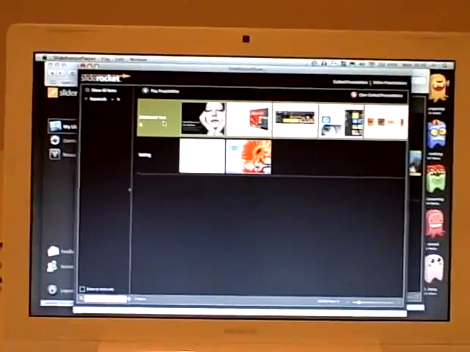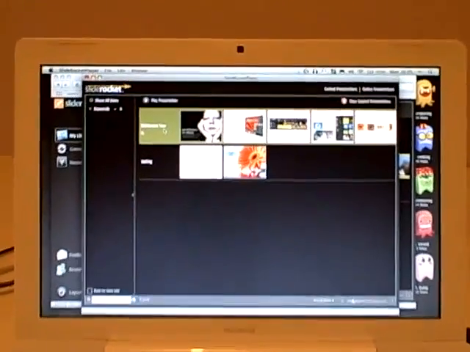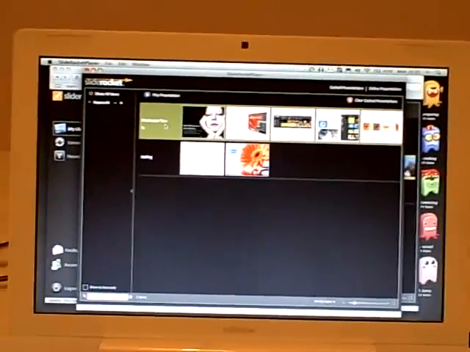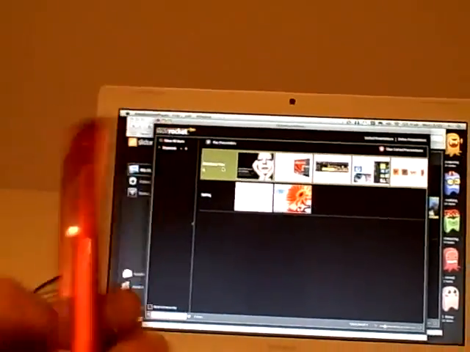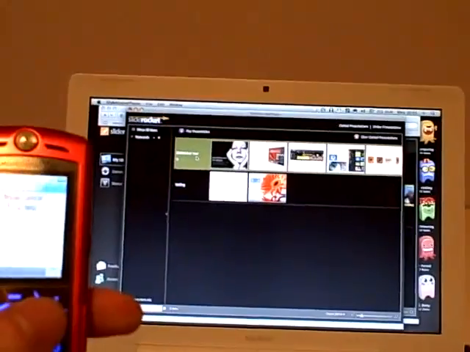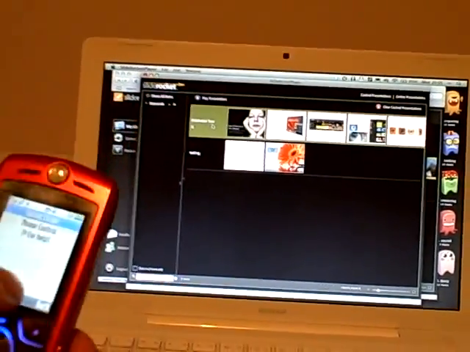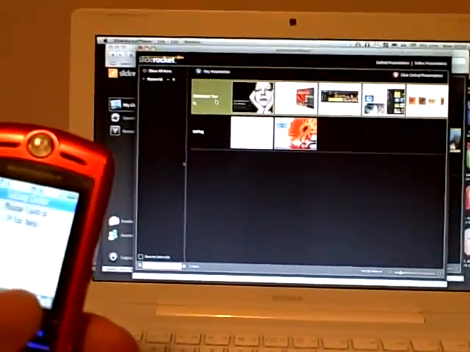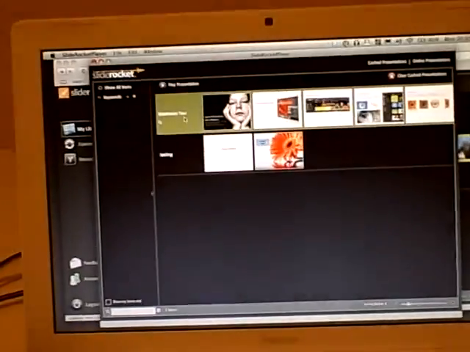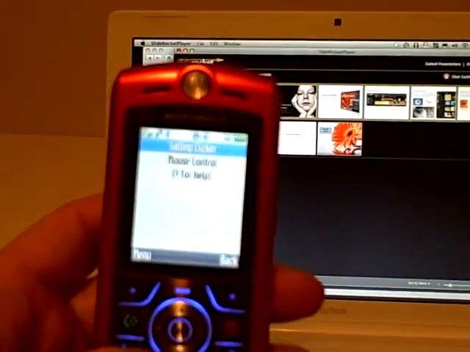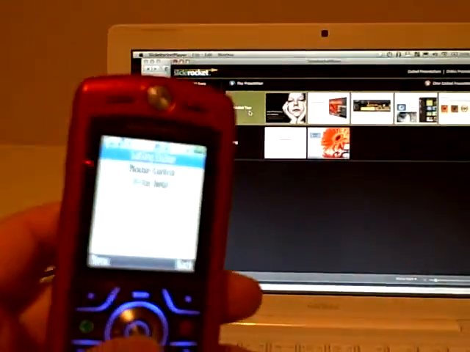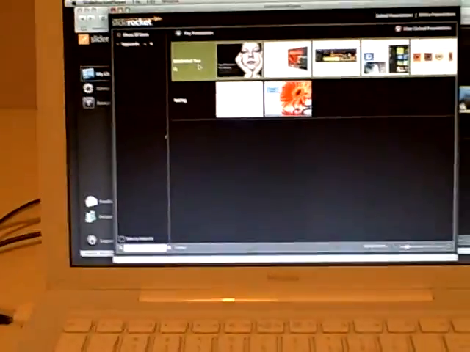But the big thing I do in all my presentations, all my training, and I do a lot of them, is use my Motorola Sliver, with a little app on here, which cost, I think, about 25 bucks, I can't really remember, called Salling Clicker. There we go, Salling Clicker. It's just a little Java-based app on your mobile phone. I use this to forward my presentations. I use Keynote because I use a Mac.